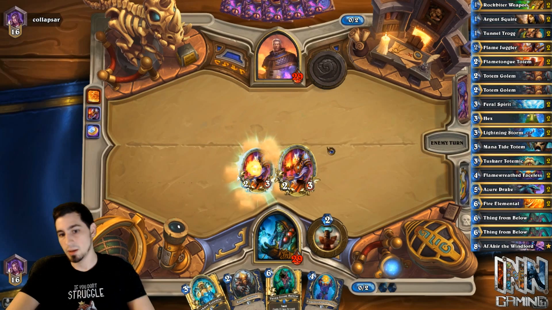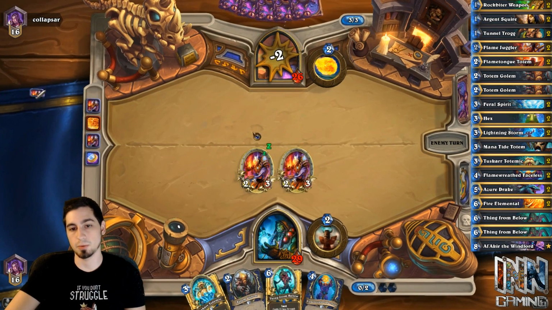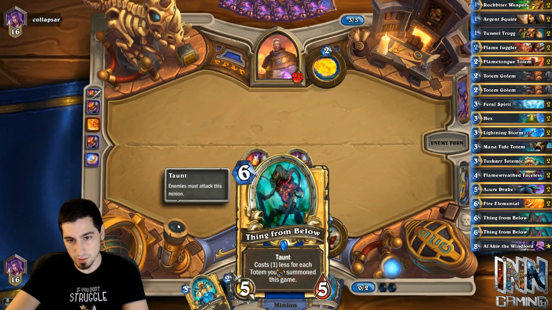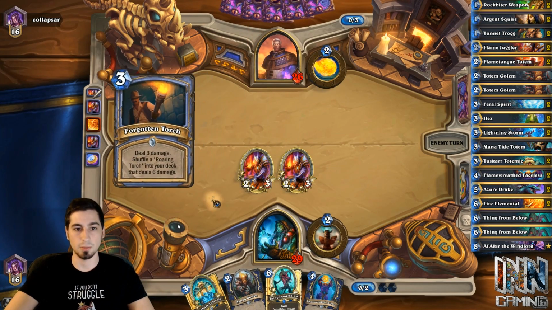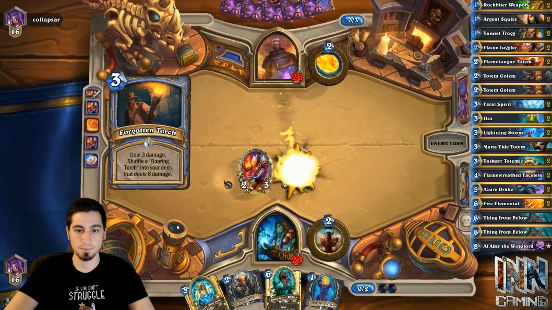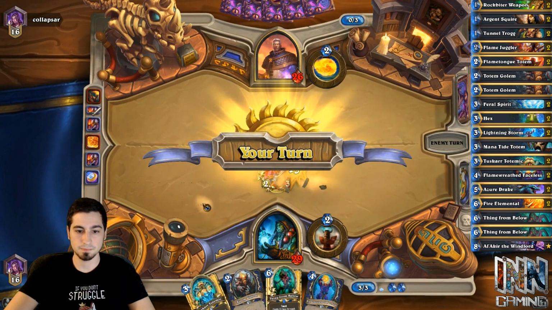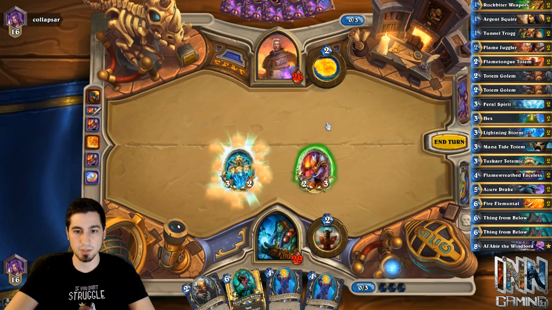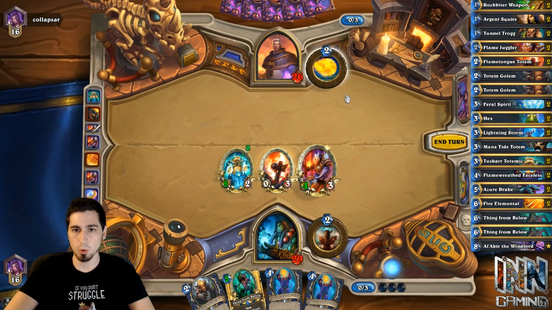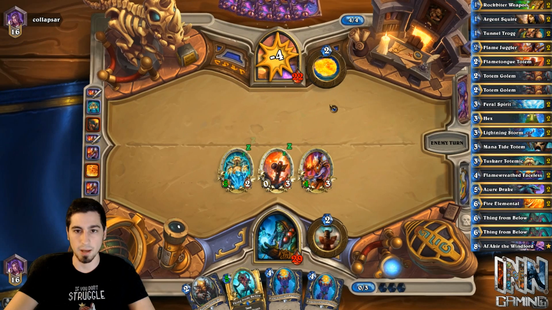So, the Totem Golem works well with the Tunnel Trog as it is an overload. And the Totemic also works well with the Thing from Below, but also the Totem Golem works fair as well because it is a totem. Oh man, we got 2 of them. So, Mana Tide or Flame Tongue, or another Totem Golem. Woo! Flame Tongue, a Lamau.